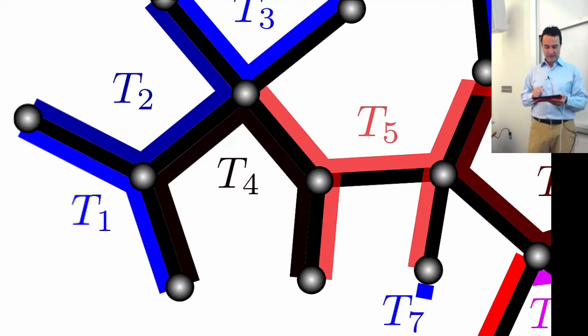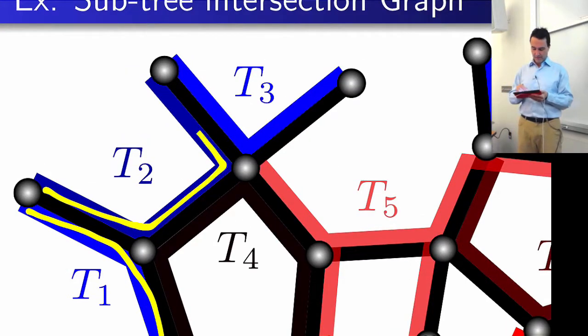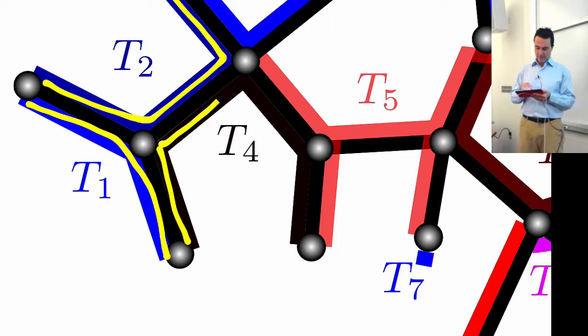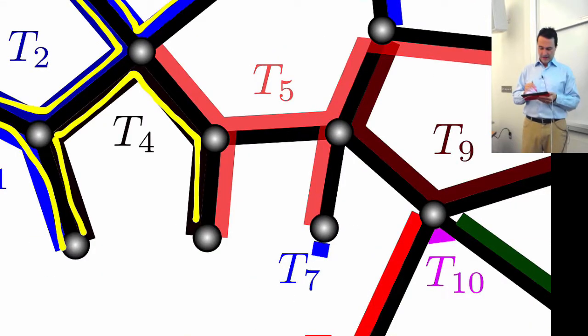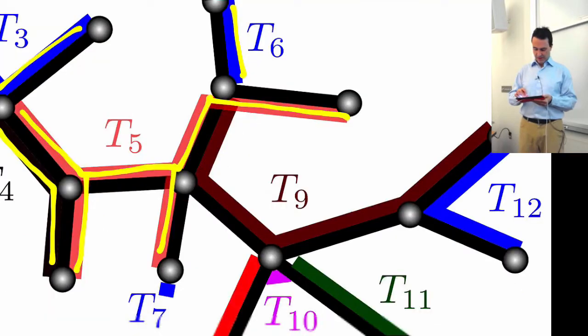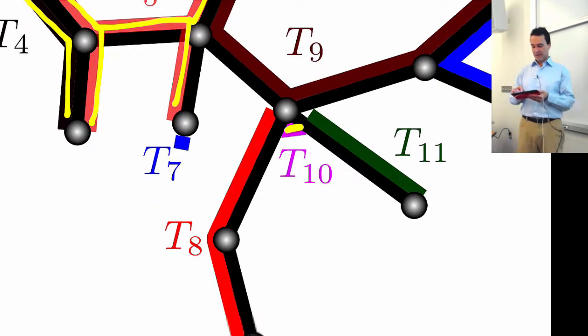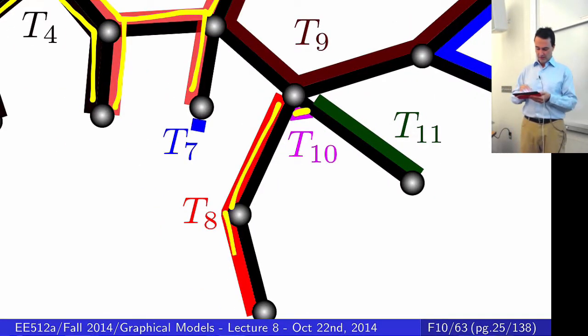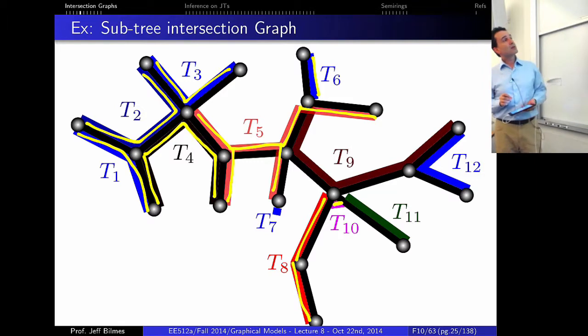So let's move in a little bit on the left. For example, this guy here, T1, is a subtree. T2 is a subtree. T4, this is supposed to look like brown. It probably doesn't look like brown. But T4 is a subtree, and then T3 is a subtree. And then this is a fairly large subtree. T5, T6 is a subtree, and so on and so forth. T10 is a little subtree which consists of the single node there. That's a valid subtree. T8 is a subtree. So that basically means that each one of these subtrees, T1 up through T12, corresponds to a subtree.